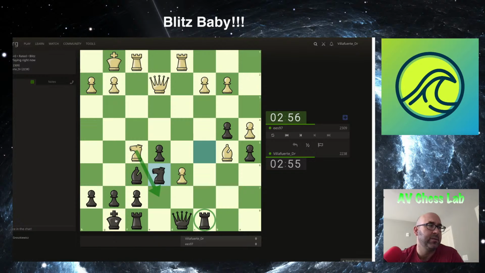Honestly, I don't know how to continue. I go king h8, obviously. He takes my knight, I take. But I don't have quite enough counterplay. My knight is going to come to d4. For sure.